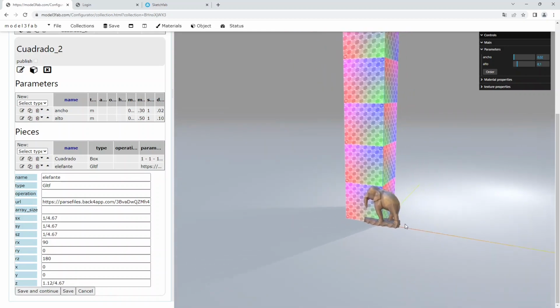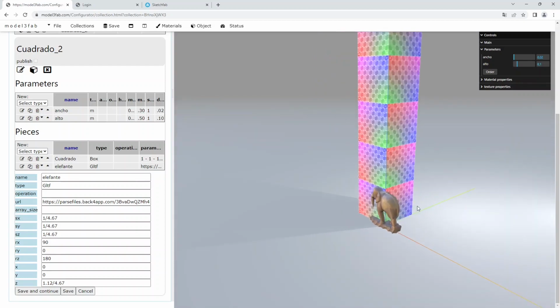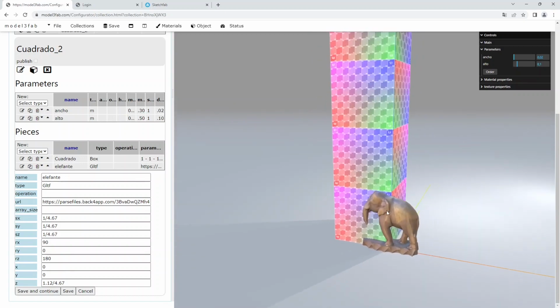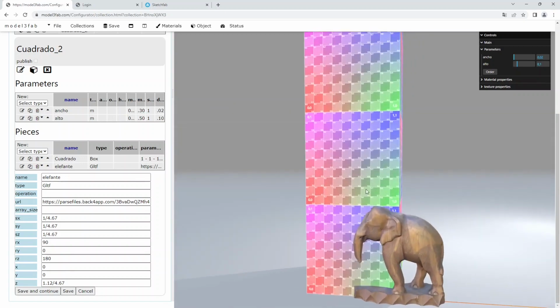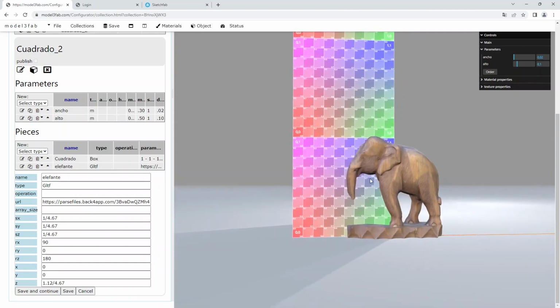If we also want to put it at the beginning of the YZ plane, we need to move it in X. This distance that we see here is 48 centimeters.